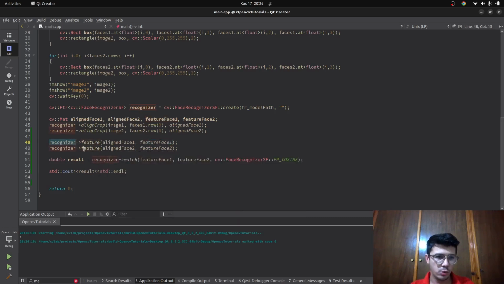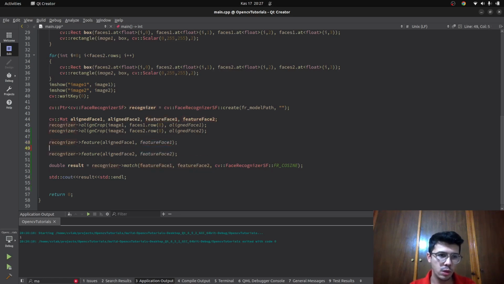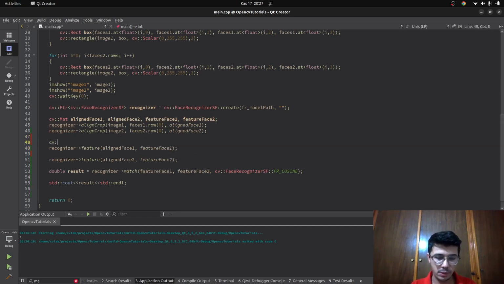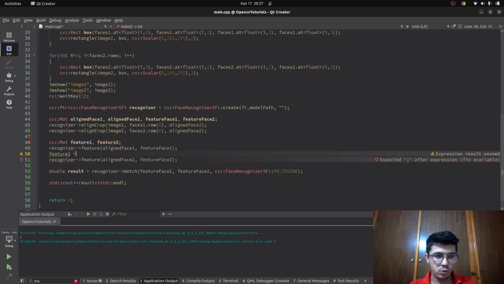Yes, this recognizer object gets the feature, which is the feature face, but we are giving it one more time. By using the same object with the same function, the addresses are conflicting here. So we need to clone them into another matrix, otherwise it's not going to work. Let's say feature 1 and feature 2. As soon as we get feature face 1, we need to clone it.